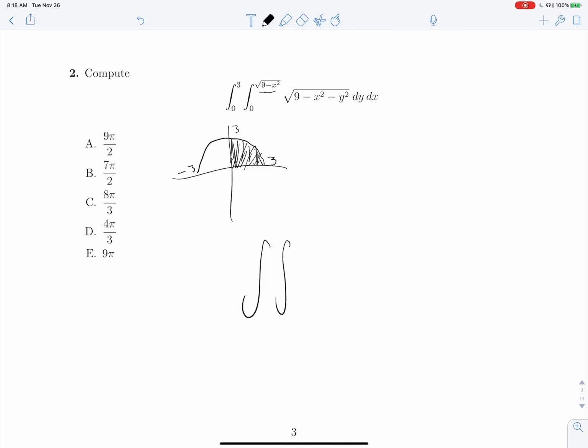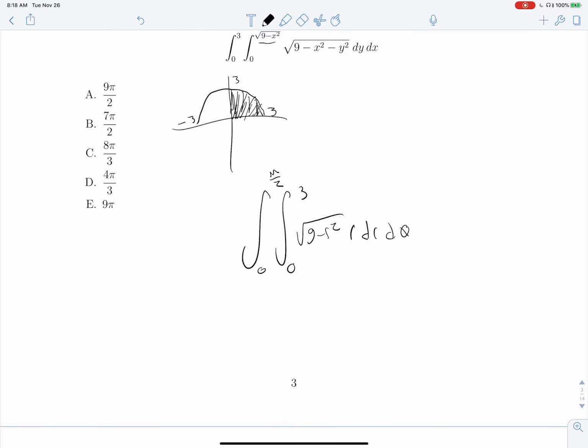So we can express that in terms of polar coordinates. r runs from 0 to 3, r dr, and theta runs from 0 to pi over 2. And then we have root 9 minus r squared in here. We can integrate this, but first realizing that we can just remove that and put a pi over 2 outside. We can integrate this and we will get pi over 2 times the quantity -1/3 times 9 minus r squared to the 3/2, evaluated from 0 to 3.